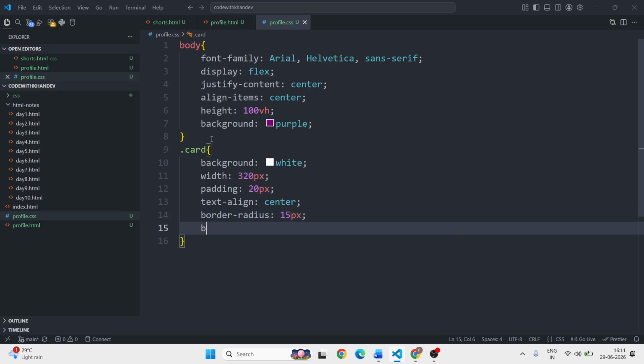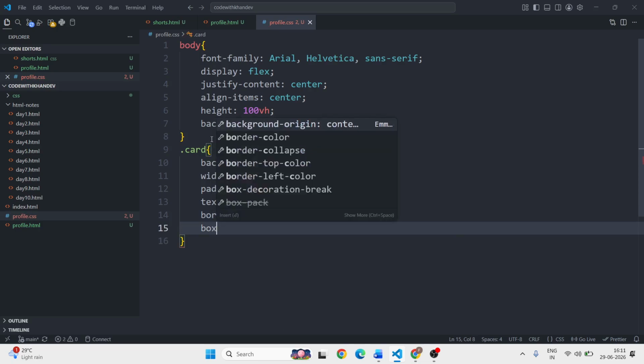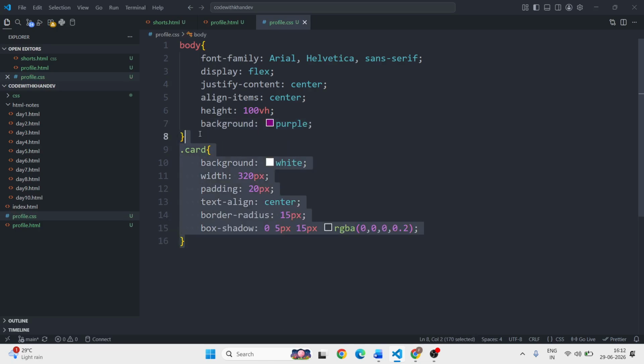Now here I am adding box shadow. This gives a modern card look with shadow and spacing.